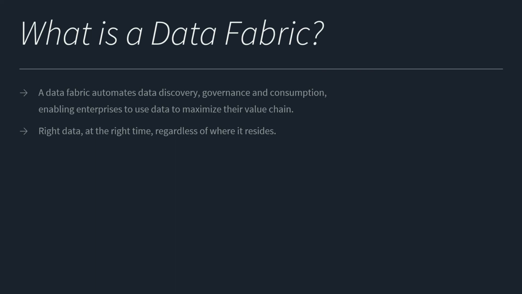Now, there are other definitions which talk about how a data fabric automates data discovery, governance and consumption by enabling enterprises to use data to maximize its value. In a nutshell, it is the right data at the right time regardless of where it resides. Wherever it is, maybe some data is in AWS, some in Azure, some is on-prem, some is lying in some database, some data is lying somewhere else. But what you're typically trying to do is create a layer which can give you self-serve data discovery or data consumption. That concept is known as a data fabric.